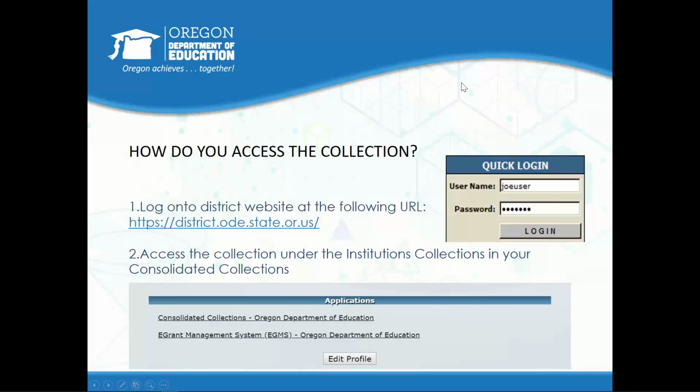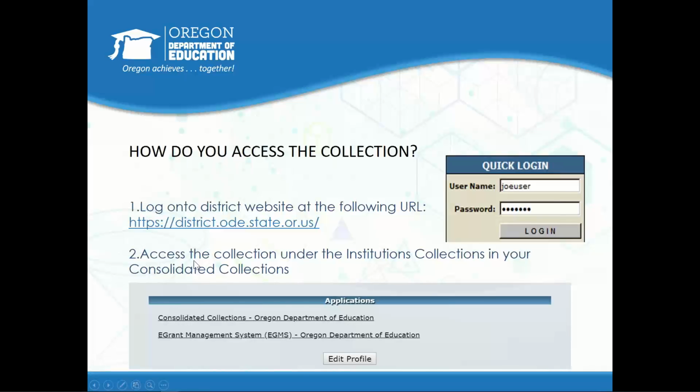So how do you access the data collection? You go to your district website and you log in with your username and password. If you have never logged into the consolidated collections, you'll need to reach out to your IT admin and they will be able to get you read-write access to submit data. If they cannot help you or you don't have an IT admin for whatever reason, you can reach out to our ODE help desk and they can get you set up with an account.